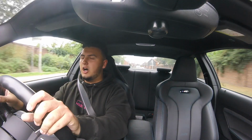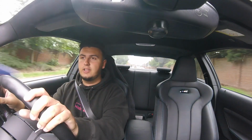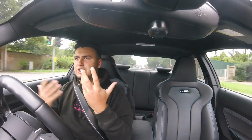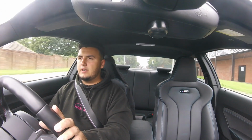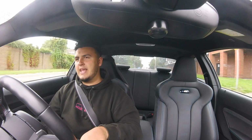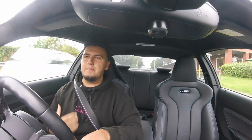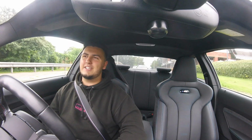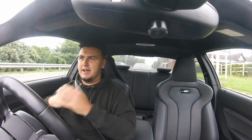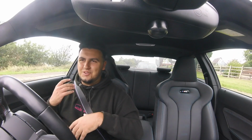When you're inside the car, it doesn't actually sound like anything, if I'm being honest. Outside it does crackle and pop, and it is actually still quite loud, but nowhere near as loud as the OG M2, no way near. And that, for any true car person, is a big factor. Doesn't matter what you say, it's not all about how the car drives, it's also the sound, it's all the theatre.